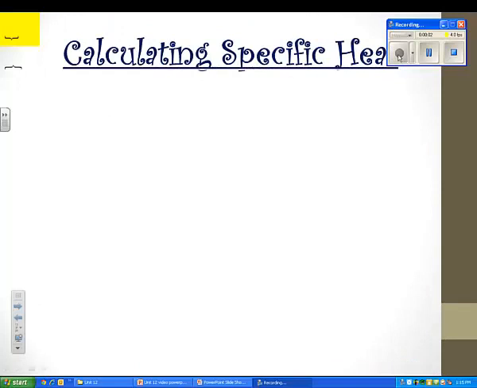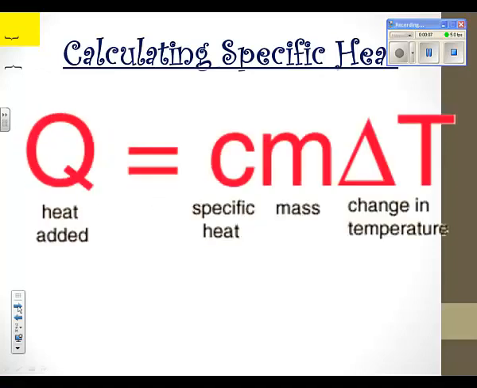Alright, it wouldn't be thermochemistry if we didn't do some math. So this one's going to be over calculating specific heat. And here's your equation: Q equals Cm delta T. Most of the time you'll hear me call it the MCAT equation because I'm going to write it as Q equals MC delta T. Looks like MCAT. That's how it's written on your formula chart as well. M stands for mass, Q is heat, C is the specific heat, and the delta T is a change of temperature. Do not be intimidated by this formula, it's very easy to use.